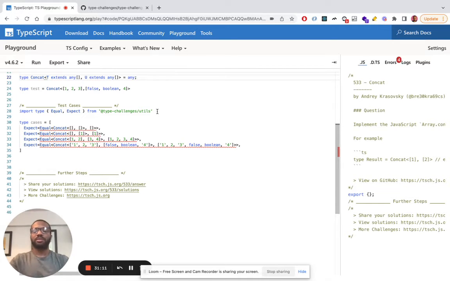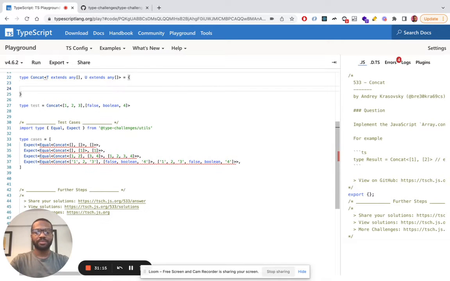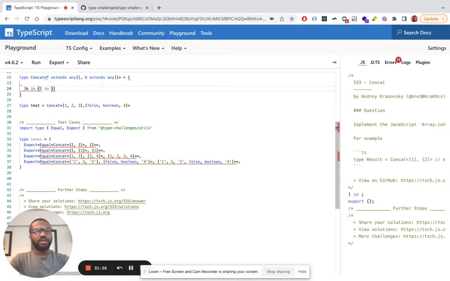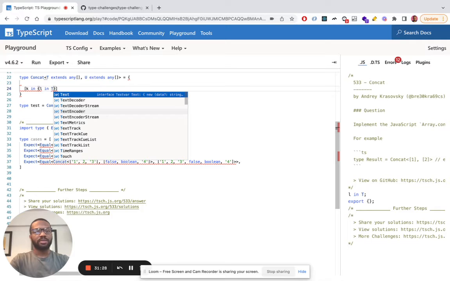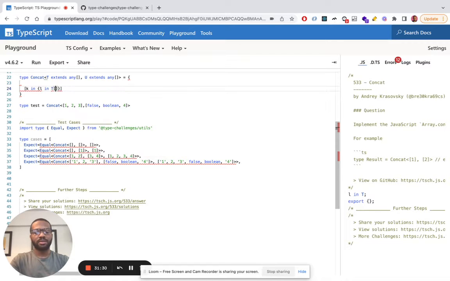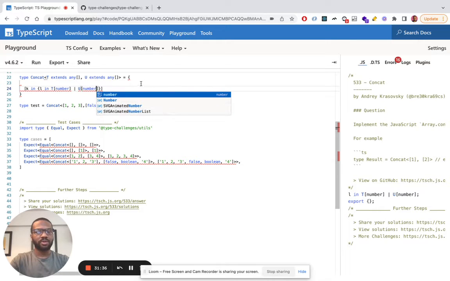But let's experiment. So what I'm saying here is k in, and then we do our whole L in something like T number union U number.